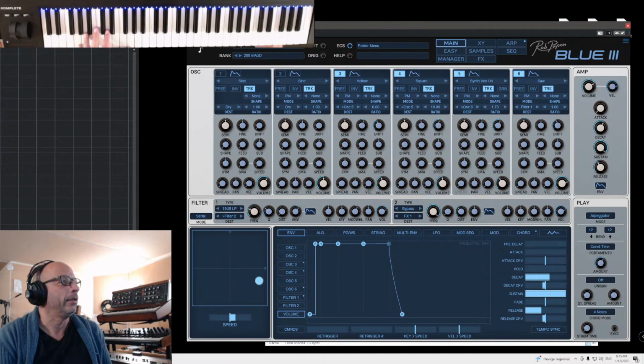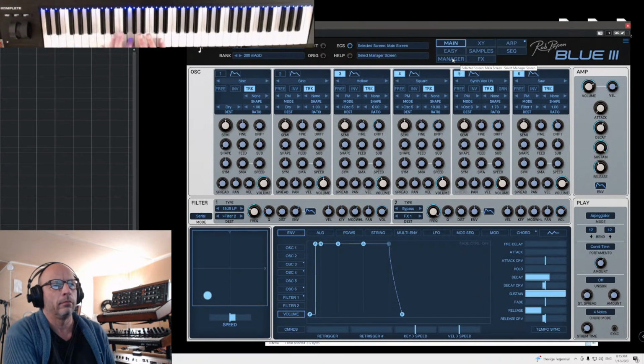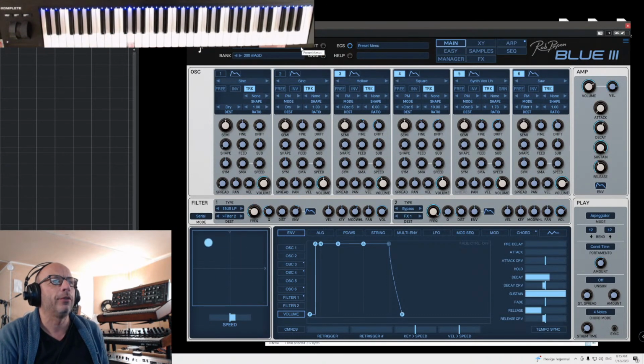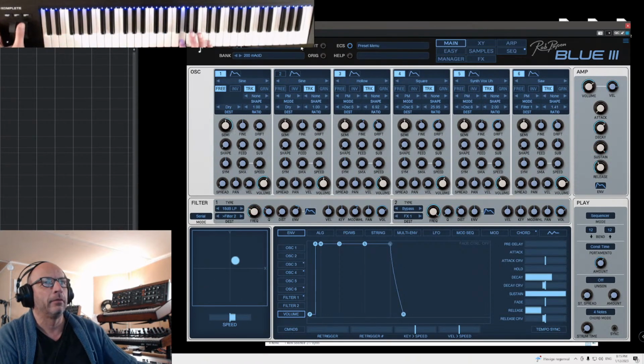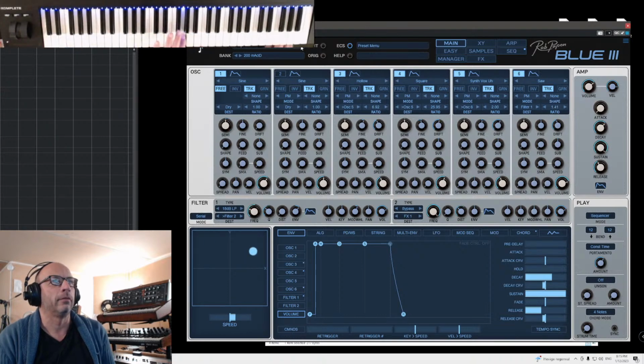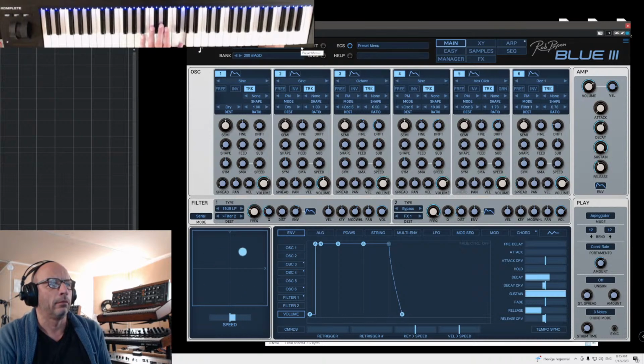That's a louder volume. And here's the XY used. So cool. Sound effects.